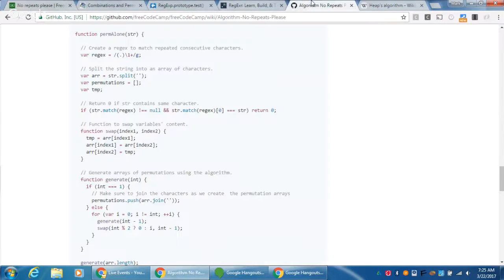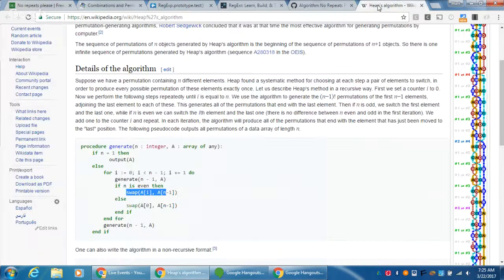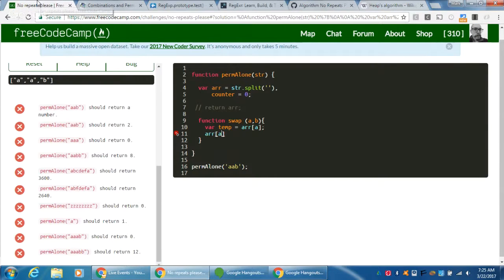That goes back to Heaps algorithm. Over here, where we're going to be swapping, our swap's going to take in 2 values, an A and a B, and swap them. If it's even, it's going to be wherever I am in this for loop. If it's odd, I'm just going to swap with the beginning of that array.